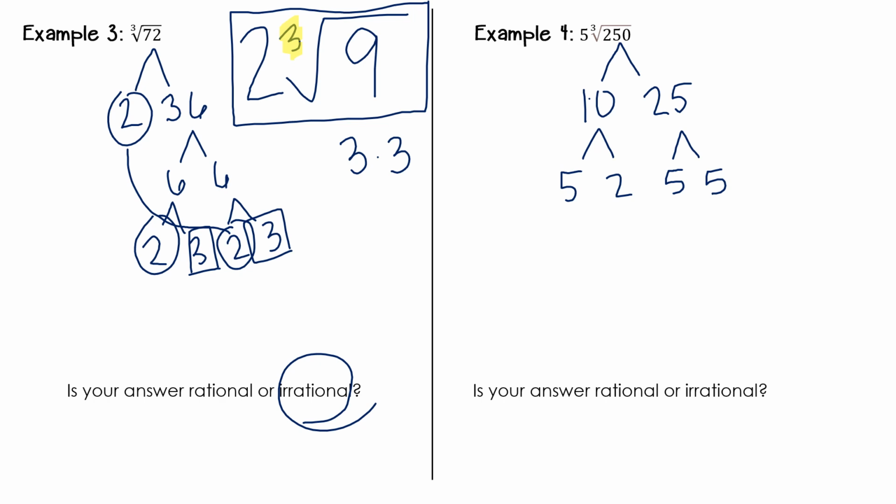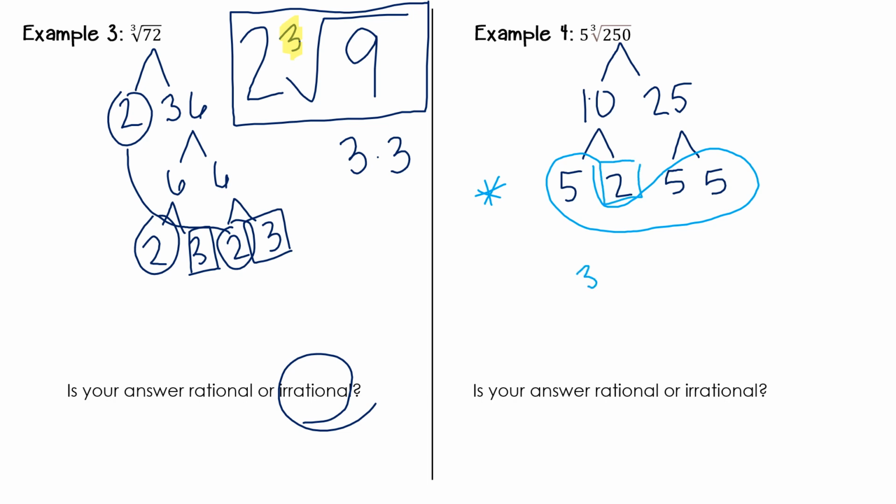So at the end of my problem, you have a 5, a 2, a 5, and a 5. And as a reminder, I said this in the last example, but in example 2, if you multiply all of your final factors together, so 5 times 2 times 5 times 5, you should get 250 if you did your factor tree correctly. Okay, so I have 3 5s, and then I have a single 2.